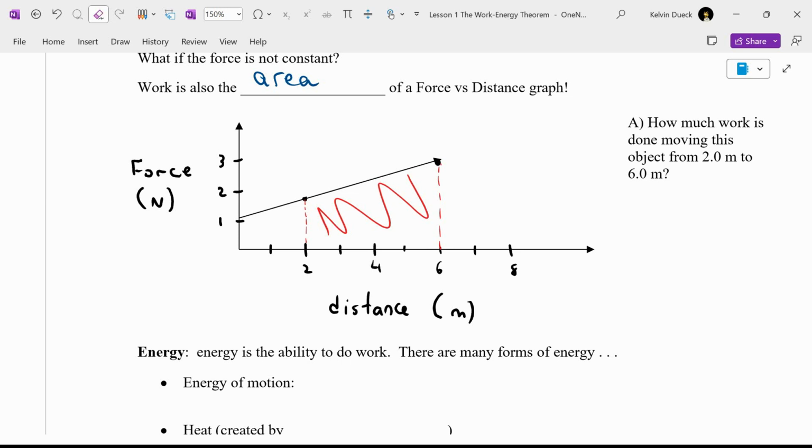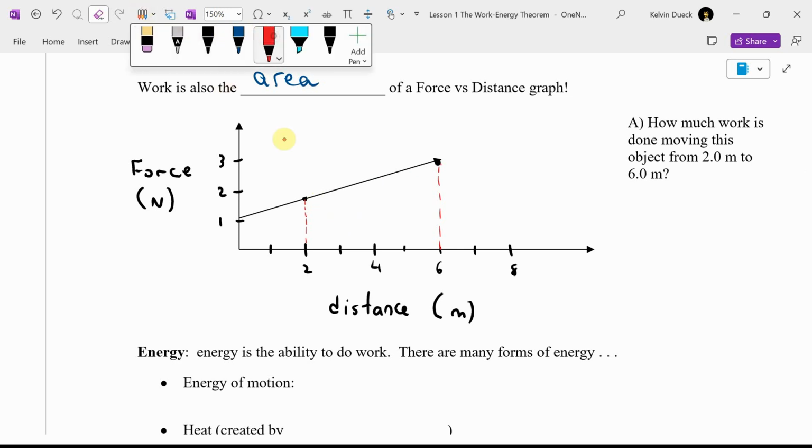It's a trapezoid. Does anybody know the equation for the area of a trapezoid? Now I'm looking at Ethan. Do you know the equation for the area of a trapezoid? You know the English version? Okay. Most students don't know it. The odd time I'll have an international student that knows it. The reason we don't bother teaching it is it's redundant.